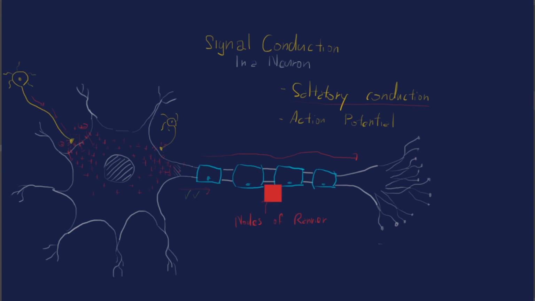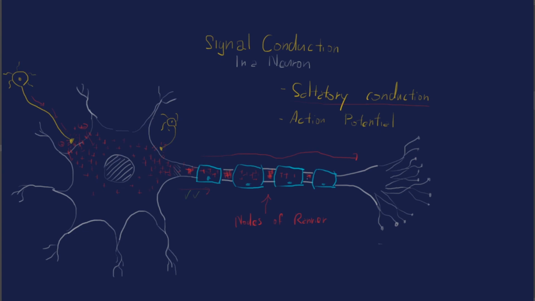Actually, what's happening is that here at the beginning of the axon, the action potential will fire. This will, let's say, increase the concentration of the positive ions here, and they will start to diffuse through here. And here towards the end of the myelin sheath, the concentration starts to get a little bit low, and that's why here you have again an influx by the voltage gated sodium channels, and then those sodium ions slowly dissipate on the inside of the axon that's wrapped in the myelin sheath. And here again, the concentration increases, and so on.